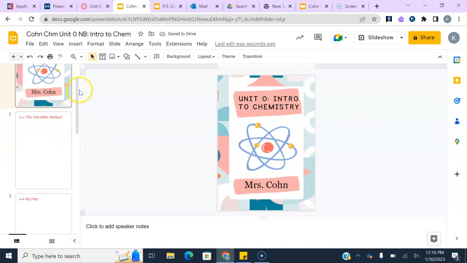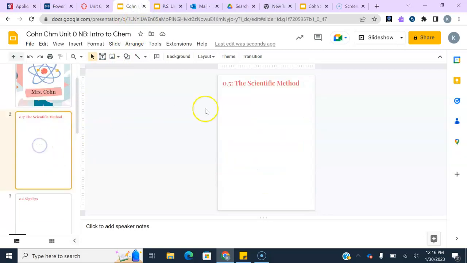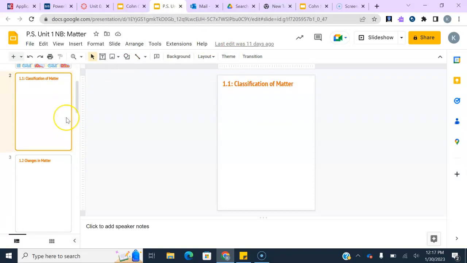If you notice on the notebook, and again, it's the same process for physical science, on top you will see the unit and then the lesson in the unit. For chemistry, we're starting at scientific method, so this would be Unit 0, Lesson 5, scientific method. The notes that you take for the scientific method, you will upload into this slideshow. Like physical science, you are getting started in Unit 1 because your intro unit is a lot shorter than chemistry. For example, this is Unit 1, Lesson 1, Classification of Matter.